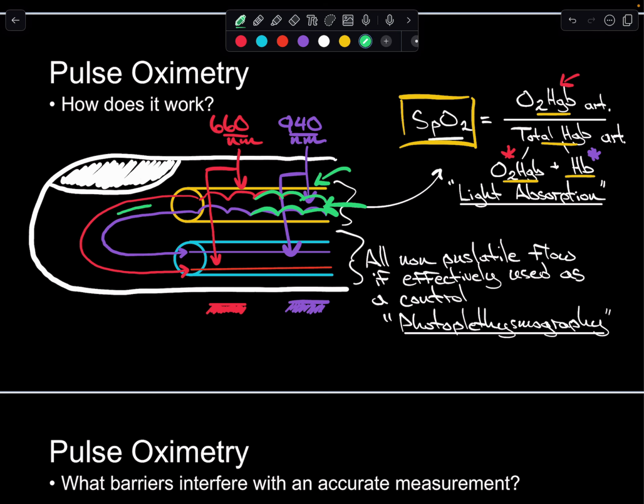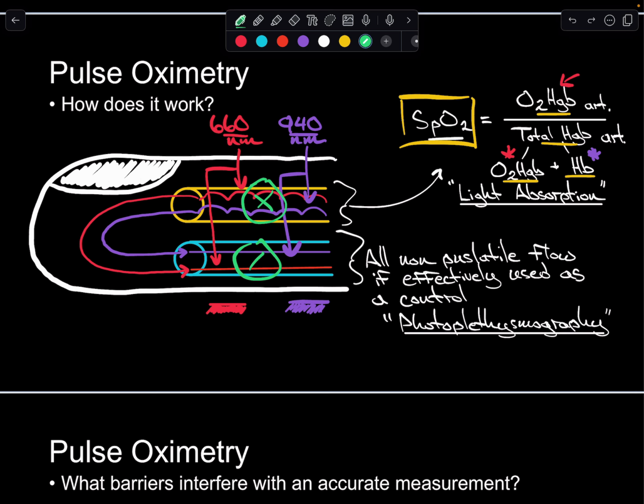The blood then flows through your capillaries, which I've drawn over here, and then it returns through the venous system. And in the venous system, you have non-pulsating blood. You have deoxygenated, which is in purple. You have oxygenated, which is in red. Now, the pulse oximeter can determine if your blood is pulsating or non-pulsating. And that's important because then it can actually determine if it's looking at the arterial pulsating blood, or if it's looking at the venous non-pulsating blood.